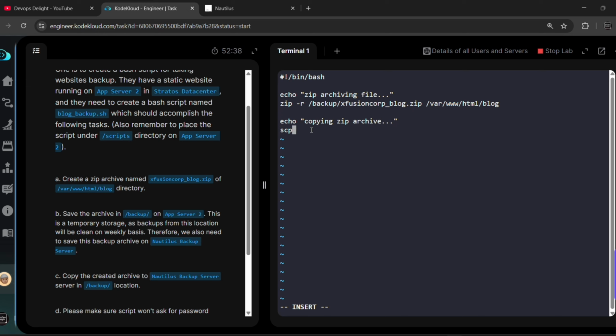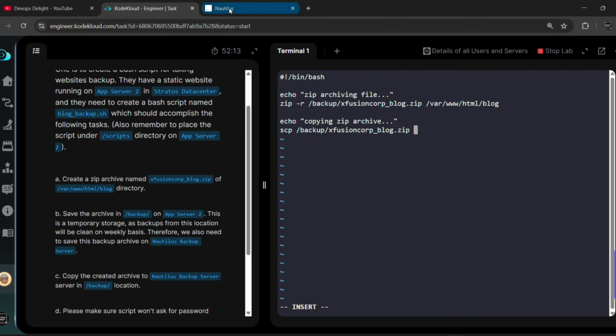Now we are going to use the SCP protocol to copy the zip archive from our app server to the backup server. So SCP and then location backup/exfusion_blog.zip, and we are going to copy it into the backup server, right?